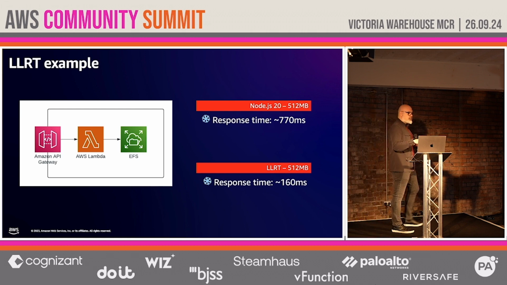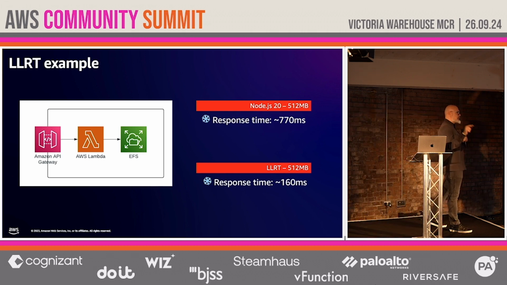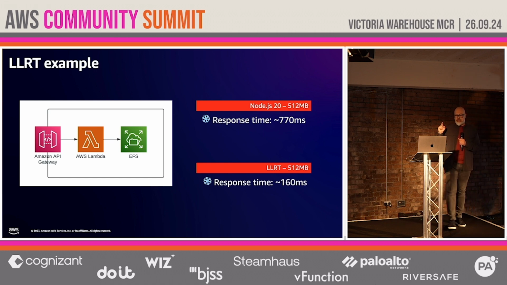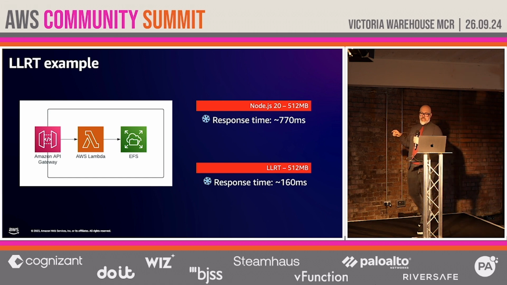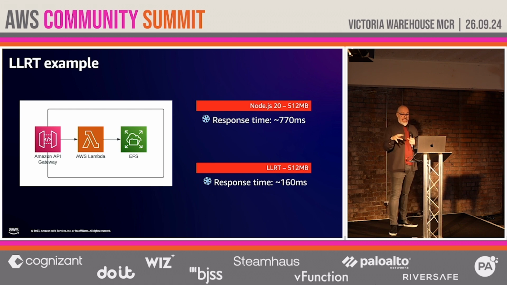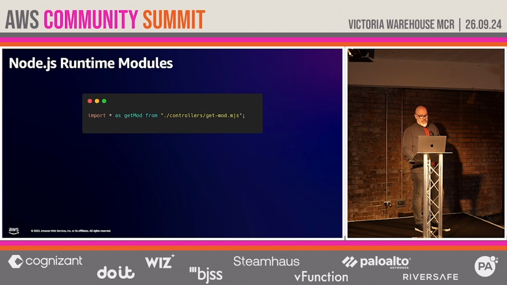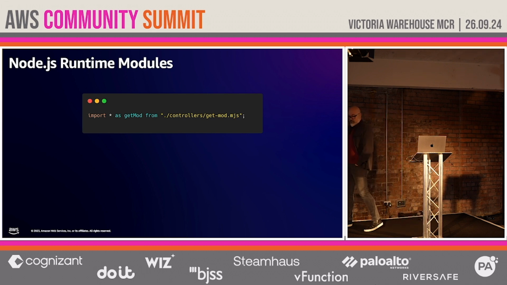That's pretty cool. There are a few customers that currently are using LLRT in production in different workloads, especially, let's say, maybe non-critical workloads. So it's something that, if you don't use all the bells and whistles of Node.js, is something to think about. Now, the other thing of the example that I was working on in that architecture is this one.